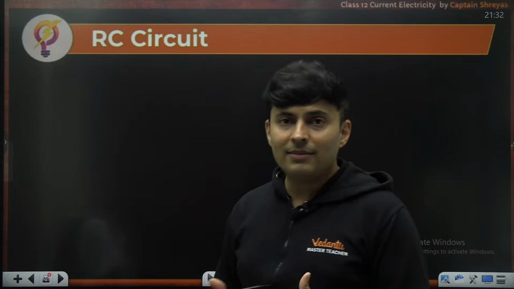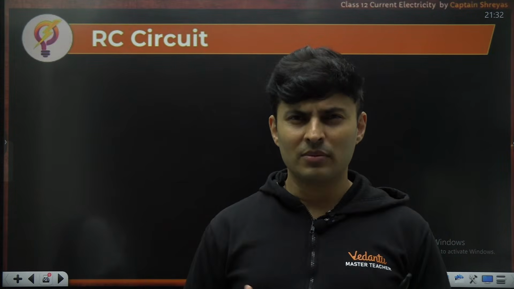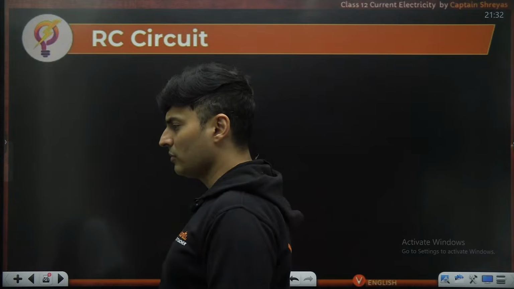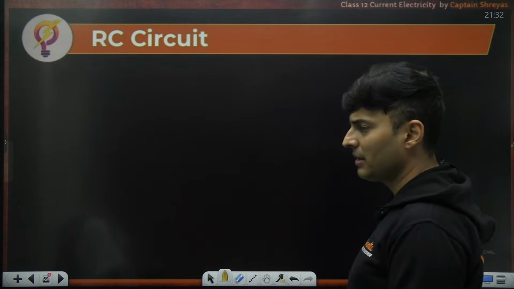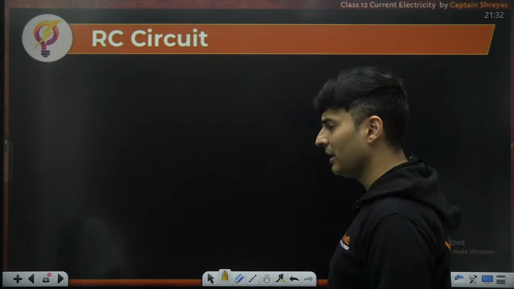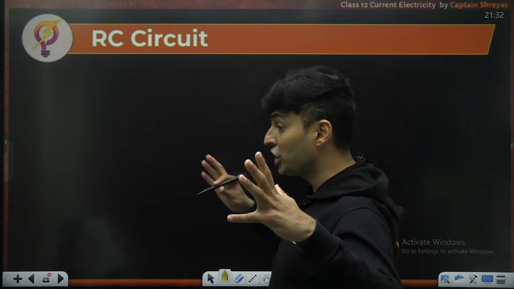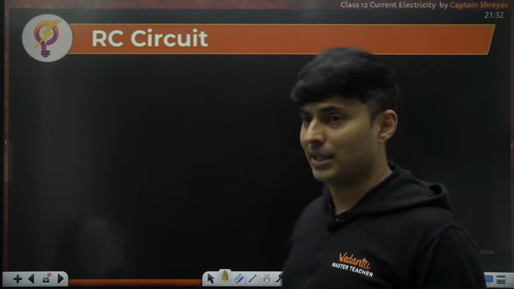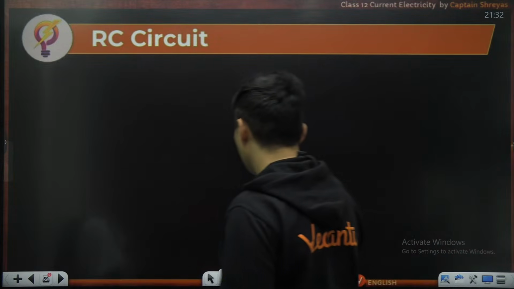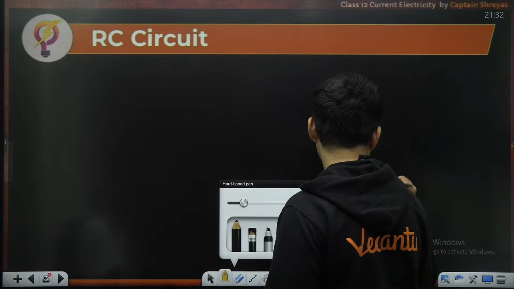Oh, by the way, we'll have a separate lecture for just voltmeter, ammeter, meter bridge and power. So we'll have a separate class for that. For now, today, we are doing till RC circuits, combination of resistors, everything with resistors and capacitors will be done by today's lecture. And current electricity is a huge unit, heavy weightage also. So many questions you will find. In every competitive exam, current electricity has high weightage.